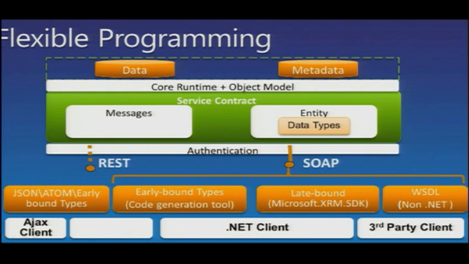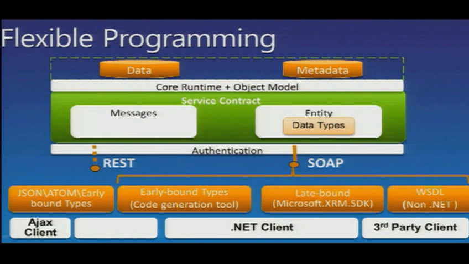So we want to have nice, easy to consume service endpoints that support not only rich, early bound, code generation type consumption, but also really lightweight consumption. Consuming a RESTful endpoint from JavaScript. And the reason we want that is there's now an ability to have what we call web resources inside CRM. A web resource allows us to put a piece of hostable content such that it can be retrieved via an HTTP GET, but it's stored in the CRM database and it's packaged in a CRM solution.